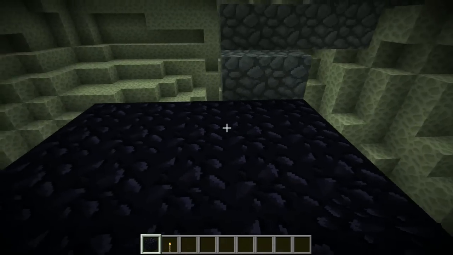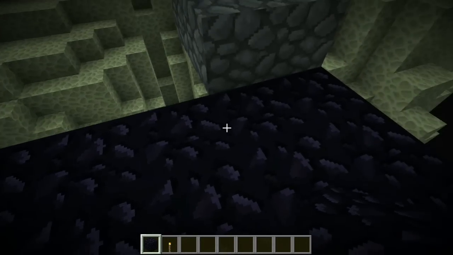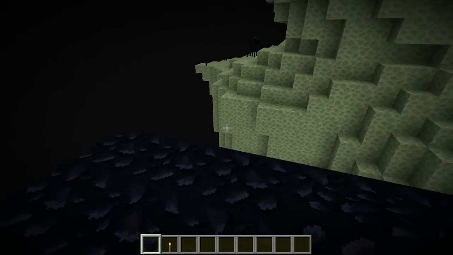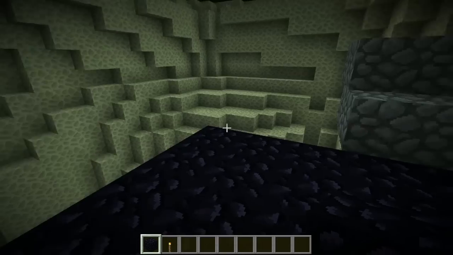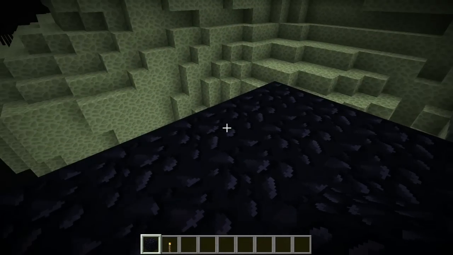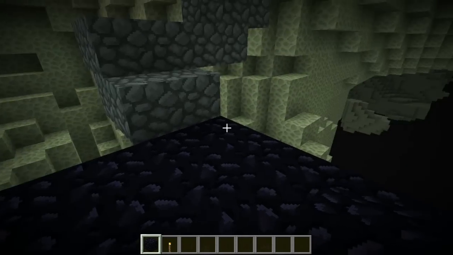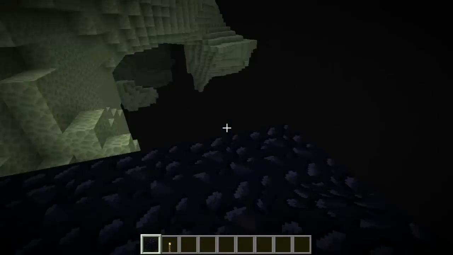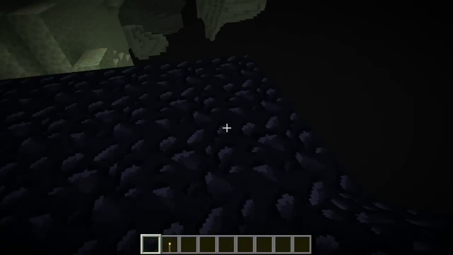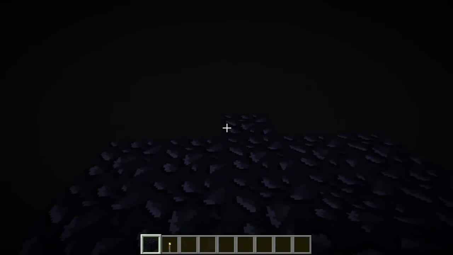A little side note, really important, you have this platform here. It's a 1, 2, 3, 4, 5 by 5 platform. This is the spawn area inside the end. Don't put any chests around here in this area. Don't build anything, because every time you re-enter the end, everything around here will be deleted. So make sure if you put chests here or whatnot, don't do it, or at least don't put any valuable things in here.